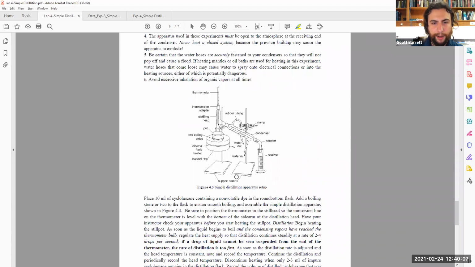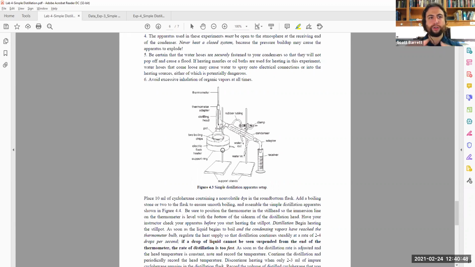Here is an example of the system that would be the simple distillation device. So here we would want to utilize an electric heater or a heating mantle and not a Bunsen burner, because we'll be utilizing volatile substances such as cyclohexane, and that is a flammable substance. So if it were to ignite, it could either catch on fire or explode the system. And so we'll utilize electric heating mantles, or maybe a heating plate with an oil bath, such that we don't utilize an open flame and possibly ignite the solution we're trying to distill.